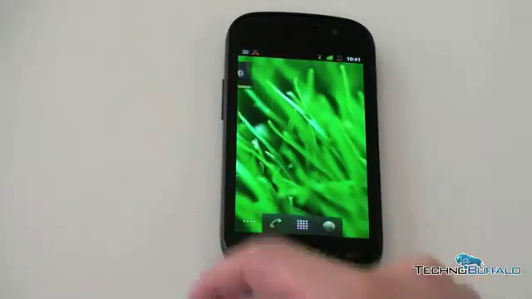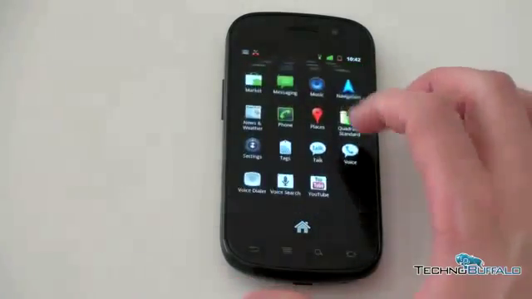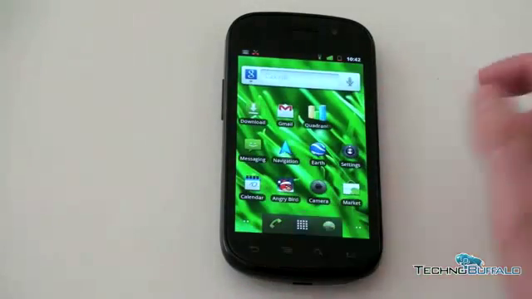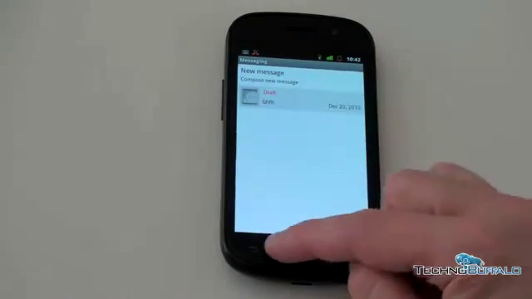We've got a panel of home screens. You've got 3 buttons at the bottom. You can go ahead and see what the icon tray looks like. Got a bit of a 3D effect right there. The keyboard is relatively nice on stock Android. Go ahead and show you what that looks like. We'll jump into messages real quickly. We'll go ahead and create a new message.